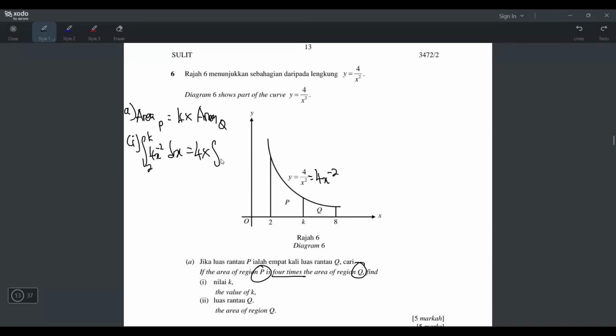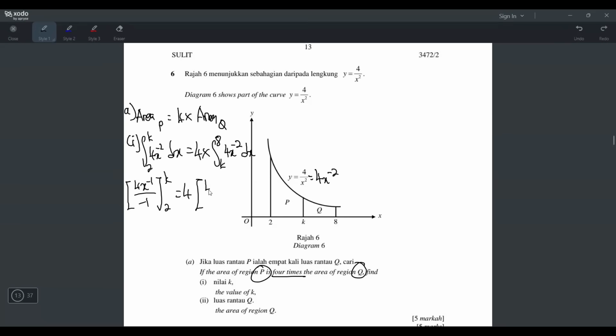So these two lines are also vertical lines, so you can integrate once and get the area. So from where to where? k to 8. Make sure you always put the small number at the bottom, big number on top. k will definitely be smaller because it's nearer to 0. Okay, and then also integrate towards x, so dx, and then the y is 4x power negative 2. Okay, now we can just continue from here. Integrate 4x power negative 2, 4x power negative 1 over negative 1. Because when you integrate, the power has to plus 1. So negative 2 plus 1, negative 1, and then divide by the power negative 1. And then close the bracket, k2 equals 4.